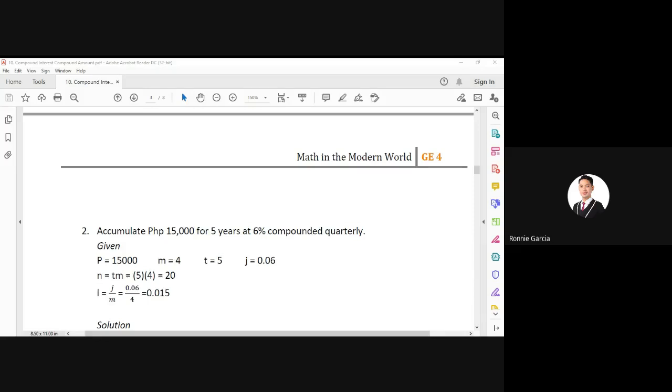Miss Namok, you are raising your hand. You are acknowledged. Yes, sir. Kanang same may ug answer ni Miss Batukan, sir. Using the formula, sir, 15,000 times the quantity 1 plus 0.015, close parentheses, exponent 20. So, ang result sir is 20,202.8251, kung i-round off, 20,202.83, sir. Very good. Thank you so much, Miss Namok.